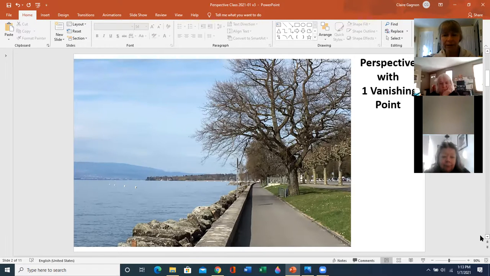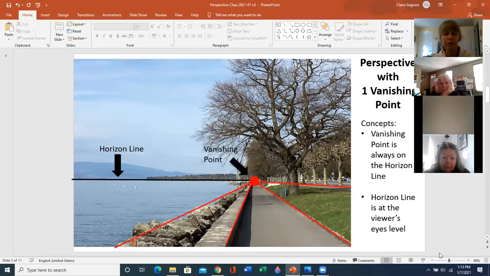On the next slide, I put all these lines to help you understand where the horizon line is. Like I said, it's where the water meets those faraway mountains, and the vanishing point is on this line. The reason the vanishing point is right where I put it is that all of the lines converge towards that point.